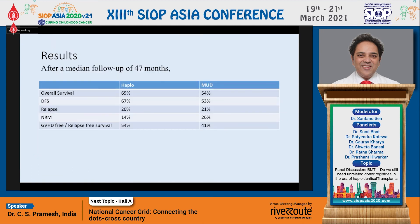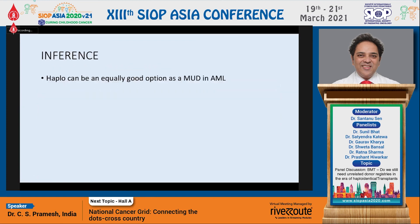There are multiple studies including single center and elsewhere all showing the same data — that in AML patients, certainly in the adult world, outcomes are more or less similar. The current adult data cannot be stressed enough: overall, haplo seems to have a survival advantage over MUD, and certainly in terms of reduction in chronic GVHD that seems slightly better. We may surmise that haplo might be an equally good option as MUD when talking about AML transplant.